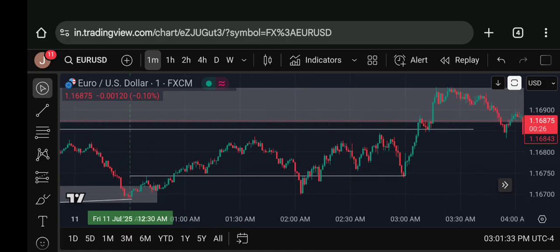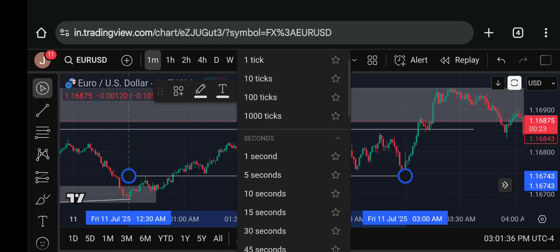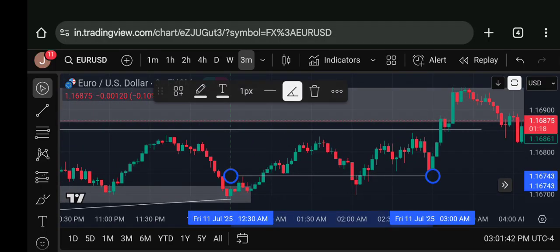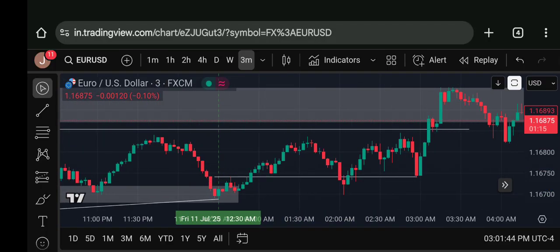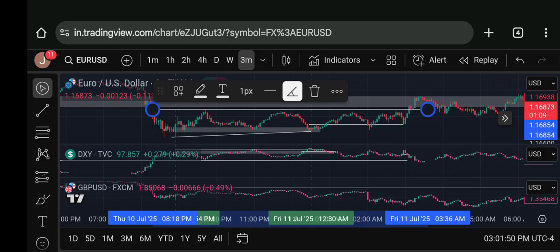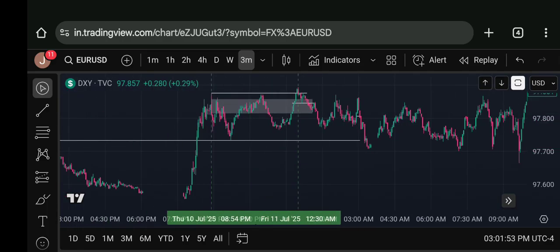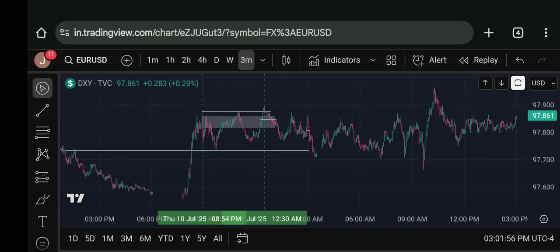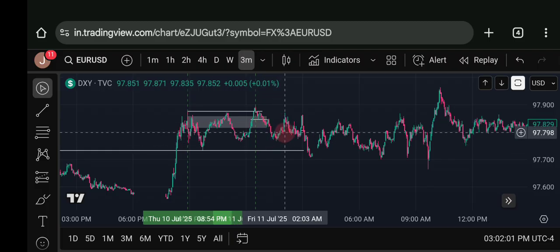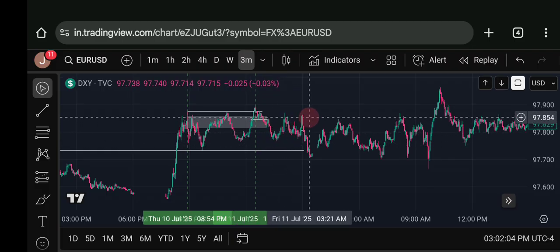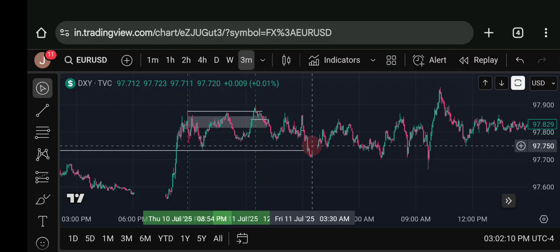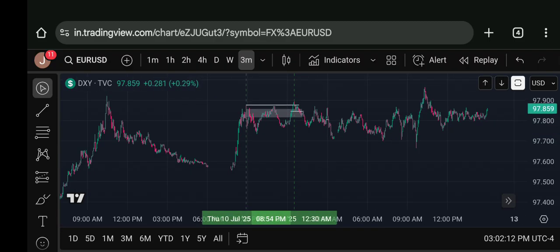Then price tapped into this 3-minute market structure shift once again. That is this order block here, CISD. Price tapped into it, and then my take profit was finally hit on euro and dollar index, guys. You can see that price came down, then due to news it went all the way up high. Up to my market structure shift, I thought my stop loss would be hit now, but it suddenly dropped and my take profit was hit, guys.